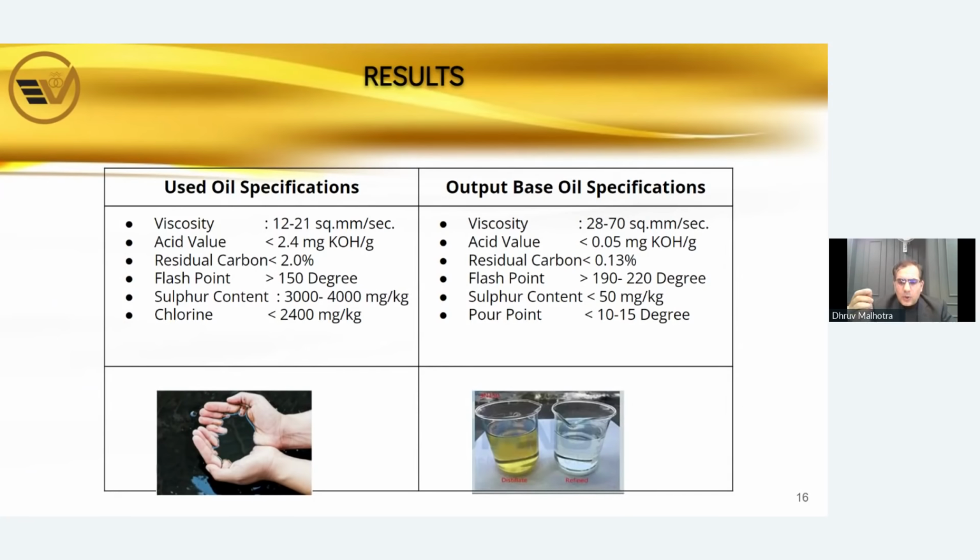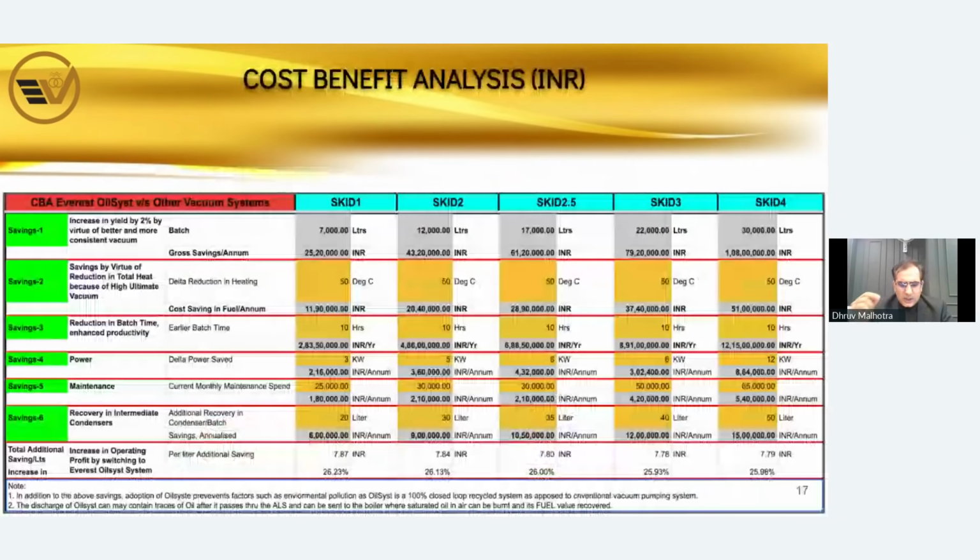Now, coming to a slide that is very important in this scenario: the cost benefit analysis. We did our study to understand what value Everest brings to the table for our customers. How are we different, and how can we do that additional bit for our customer so that we can save extra money for them?